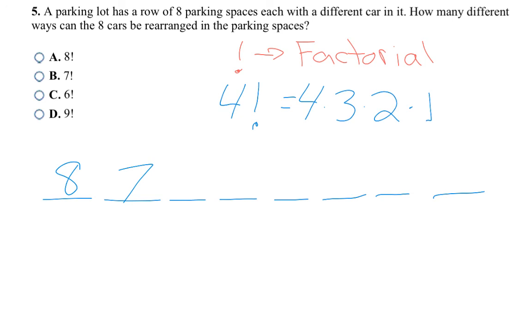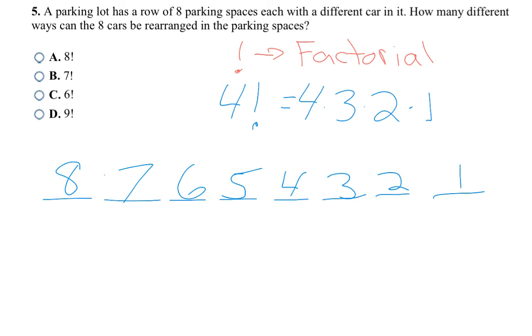So now I have 2 cars parked. That means in my third spot, I have 6 choices of cars to park there. Now there are 3 parked, so that means I have 5 cars left to park in the fourth spot. I have 4 cars parked now, so I have 4 cars left to park in the fifth spot. Now there are 5 cars parked, so I have 3 left to park in the sixth spot. Then I'm going to have 6 of these cars parked, so there's only 2 left to park in the seventh spot. And now there's 7 cars parked, so there's only 1 left that could park in that last spot.